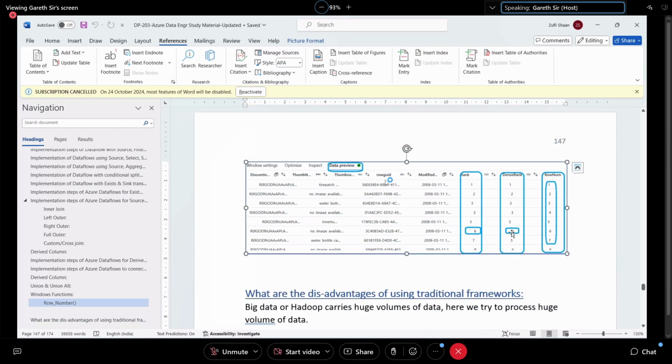The dense rank function is giving 4; it is not skipping the ranks. The row number function will give a unique rank irrespective of the data, whatever it is. This is what we have for the Windows transformation in Azure Data Factory.